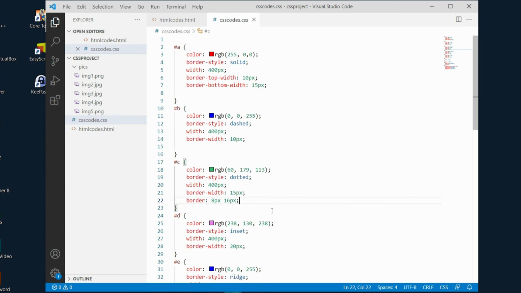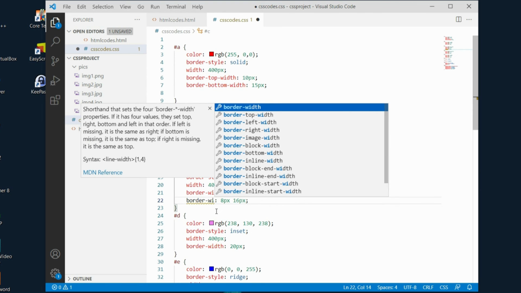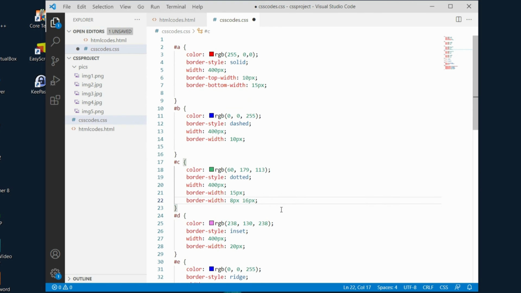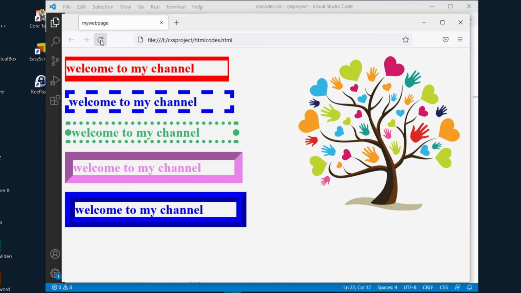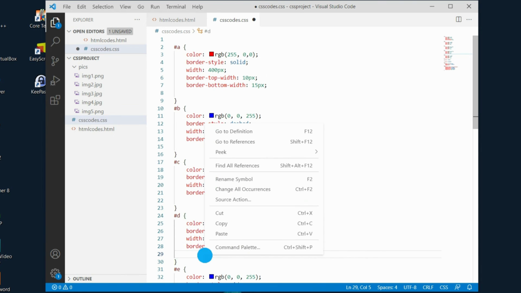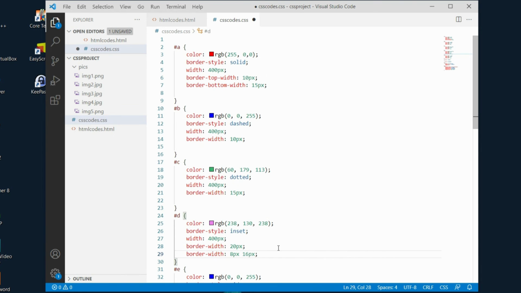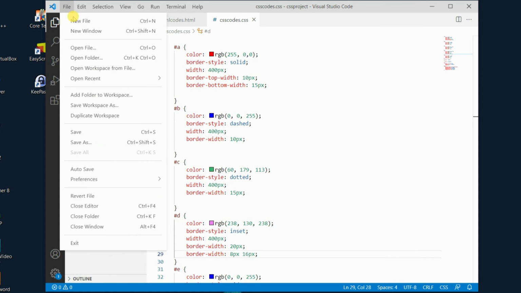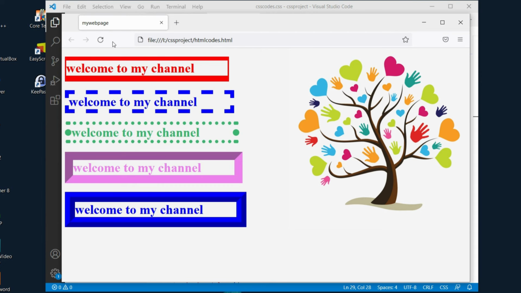The problem is, sorry, I made a mistake here, border width must be like that. The style is not so good for this option, so we cut and paste it here again.